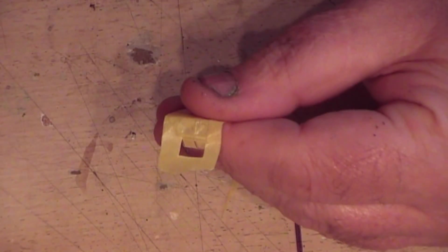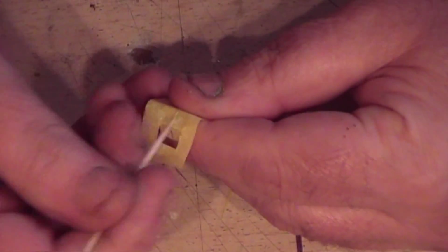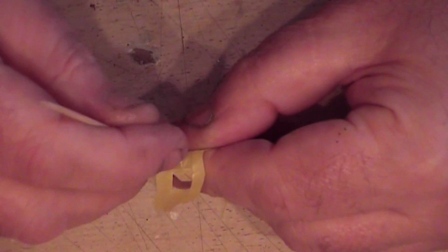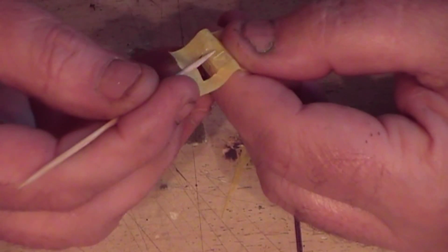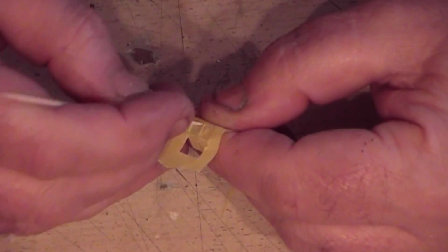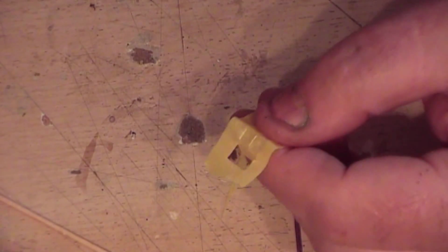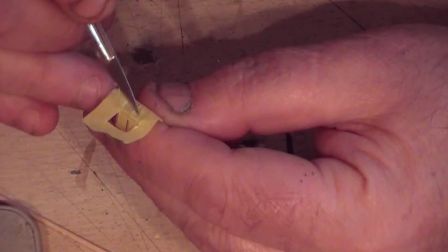Okay, just thought I'll show you this again. What I do is put some Tamiya tape over the windscreen. Use a cocktail stick and rub it down into the corners of the bars, like this. I'll start on the second side here, so I know where I'm cutting. And as long as you've got a bar there, doesn't matter how small it is, you can still run your blade into the corner at about 45 degrees.